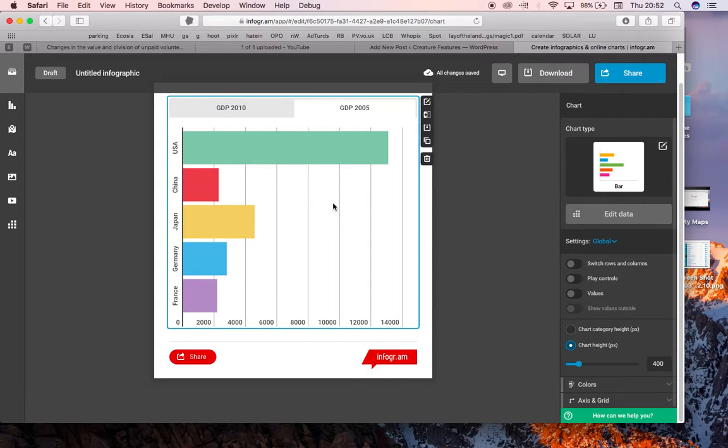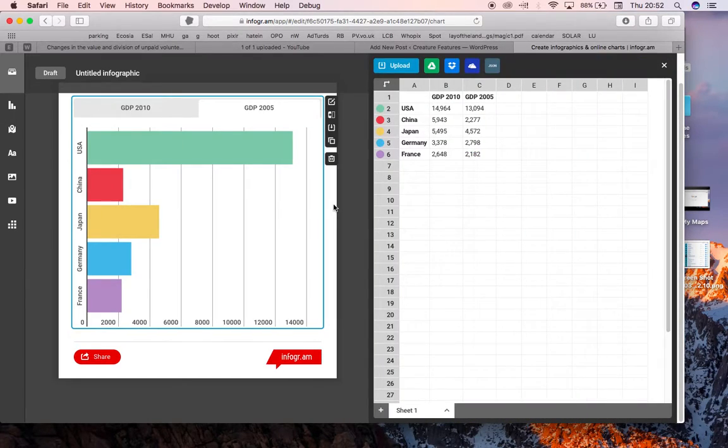Right, what we want to do if we want to edit this data, edit this graph, is just double click on it, and then we get this chart open. It looks like a spreadsheet. That's basically what it is. And this information here is powering what's over here. So I can change any of this. Let's take that to 10,000, for example. And you can see how it changes immediately.